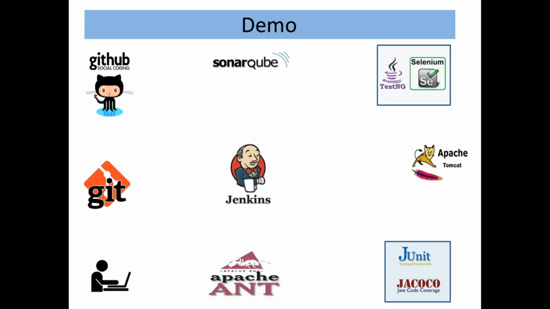and as well as the various quality aspects of it, be it static code analysis, JUnit, or the automation of testing using Selenium. I'll just give a quick brief of these tools. This is my personal laptop, and I have Git, which is a source code version control, and I will be using GitHub. GitHub is the place wherein we can share the code with the bigger community, and I have Jenkins running on my laptop.